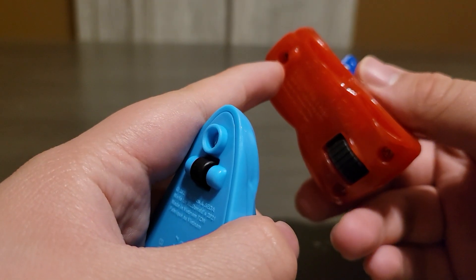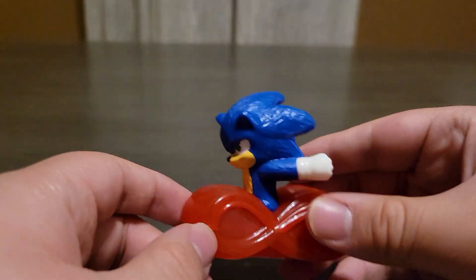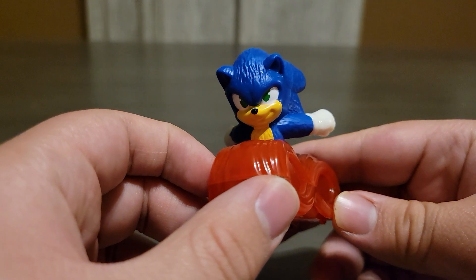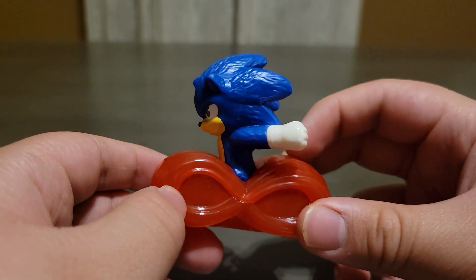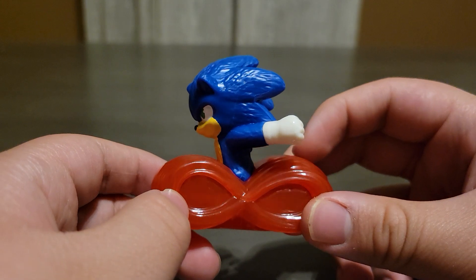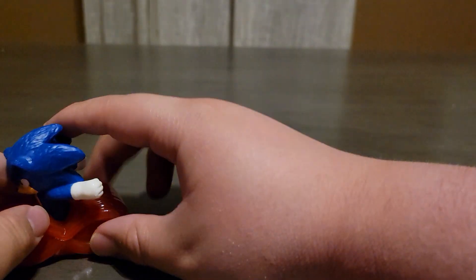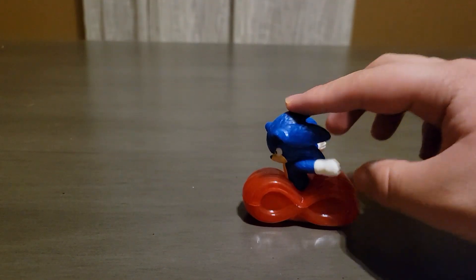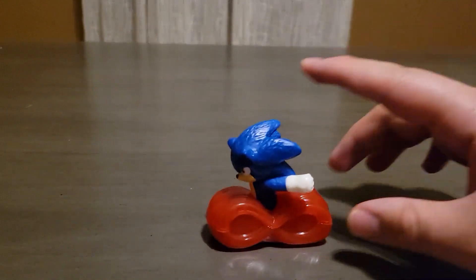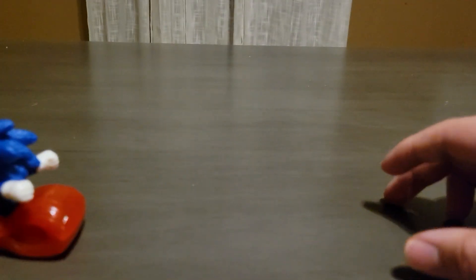This part is just plastic and is supposed to make it go fast, but it doesn't at all. I kind of wonder if they even tested this toy before they released it, because it's pretty disappointing. It's such a cool Sonic McDonald's toy, but when it moves it can only go fast if you press on the head and hold it like this, and then it only goes a little bit — and you can see what keeps happening.